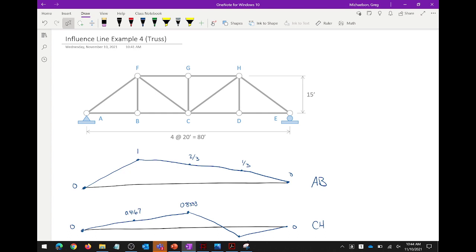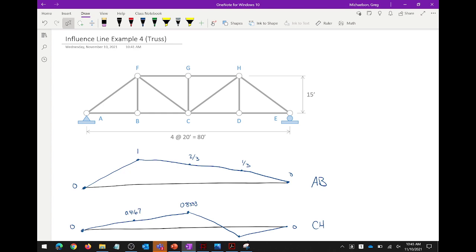It tells you where a moving load needs to be to generate worst case response. If I want to generate worst case response in this member, I put the load there. If I want to generate worst case response in this member, I put the load there. Now what we have yet to do is discuss specifically how to use them. But I will talk about that on Friday. But here's the spoiler alert. For concentrated loads, you multiply the load by the value on the influence line, and that will give you the response. And for distributed loads, you take the distributed load and multiply it by the associated area under the influence line, and it will tell you the associated response.